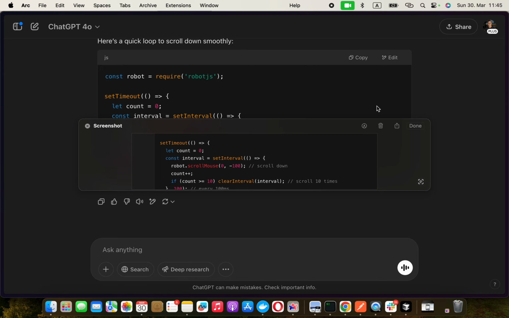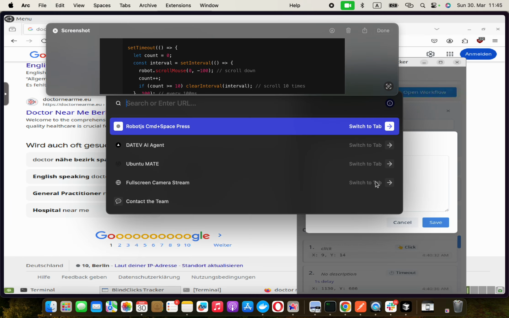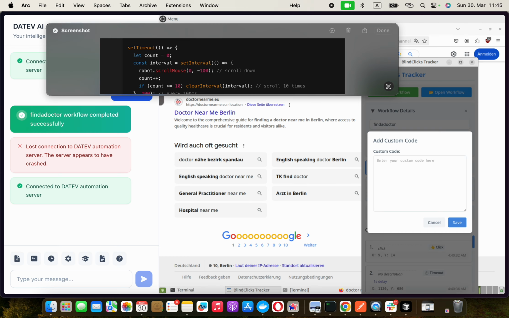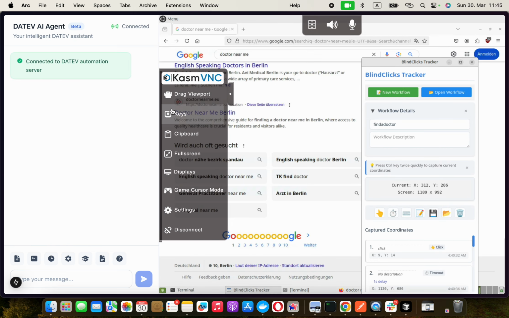Scroll mouse. Okay, so it is robot.scroll mouse 0, let's say 500, and save. And let's see what happens.